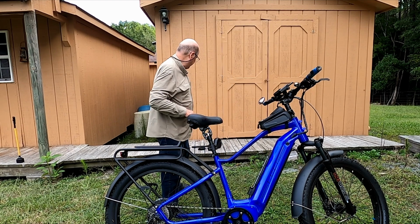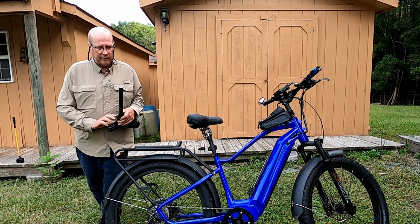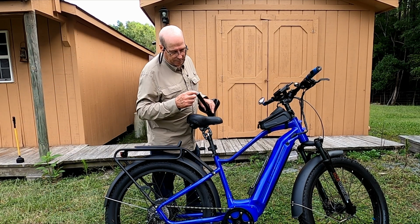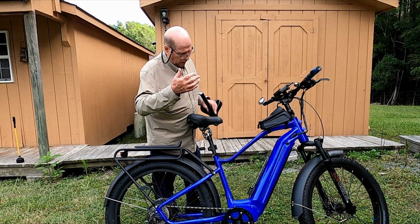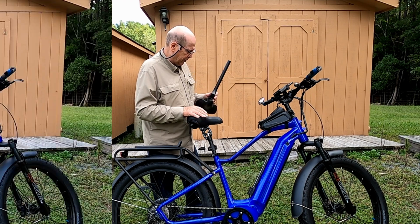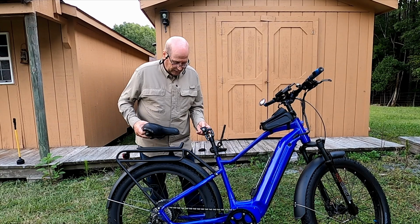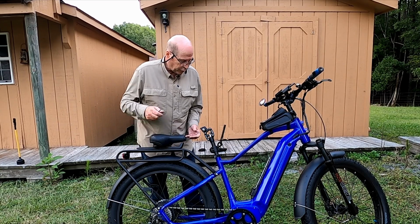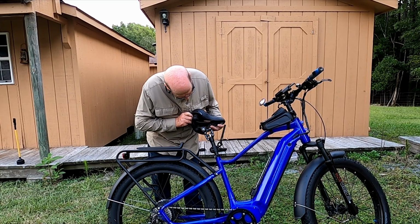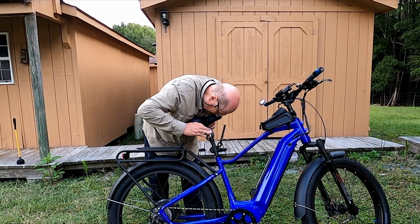Both of these have an adjustment, a preload adjustment down here on the bottom. You can just wind it in to stiffen it up, wind it out to loosen up, soften up the suspension on this. Now the Suntour post, to put it on, well, you've got your two cams on the side right here. It does have a bit of a convenience factor in that you loosen these up from the side.